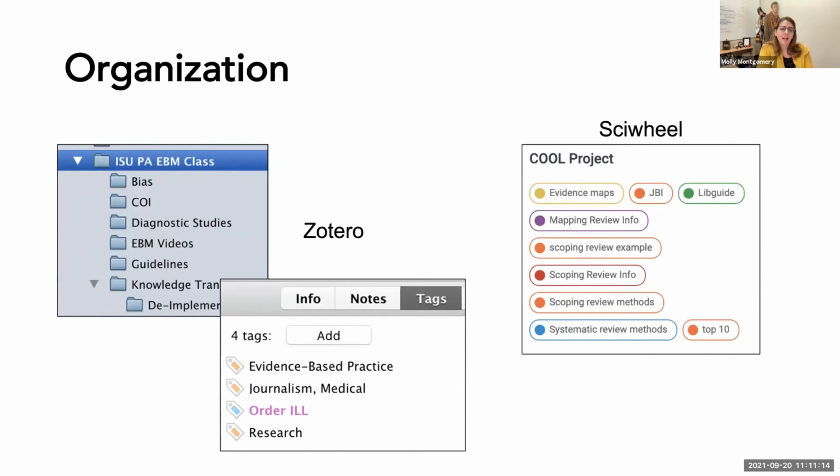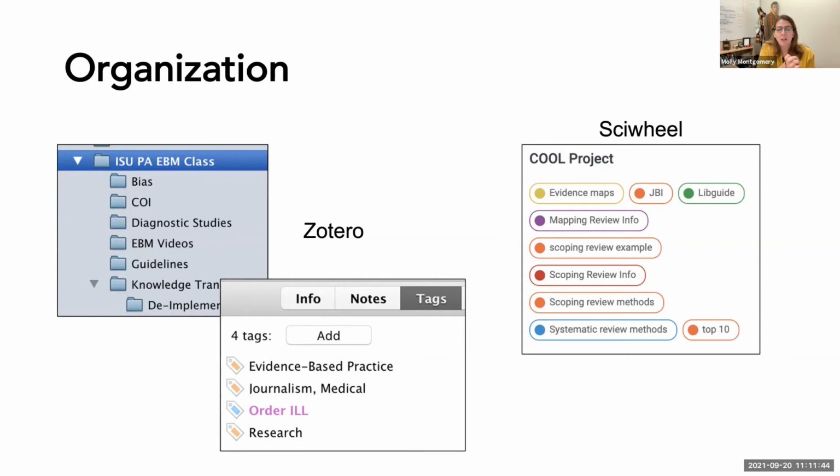The next thing is, how can you organize this information? If you are doing any kind of research project, even if it's not a giant research project, things are going to get out of control pretty quickly. So you want to make sure there's a way to organize things that make sense to you. So you can have, this is Zotero on the left-hand side, where you can have folders, you can have subfolders, and you can have sub-subfolders, as I have shown there. That's too much information for sure.